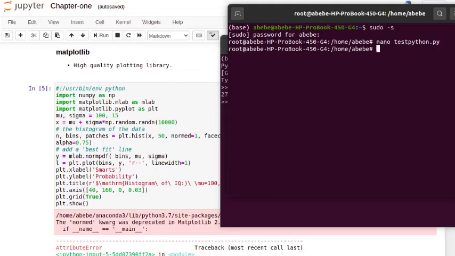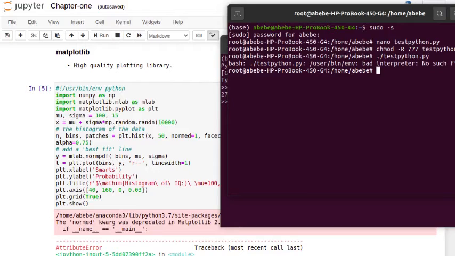So what I will do, this chmod, change mode, which means it has to be an executable file. chmod minus r and 777, let me give it full privilege, and then test Python. Now it has to be, yes, it is executable. At the beginning it was not executable, so it is executable. Oh, there is an error, no such file or directory env, so the path is not correct for me.